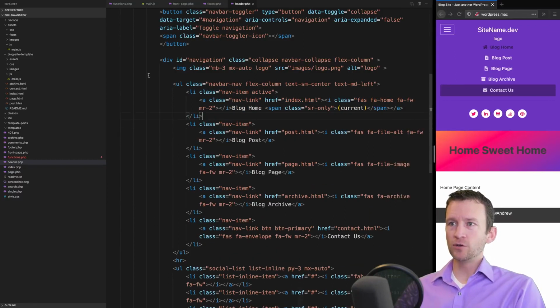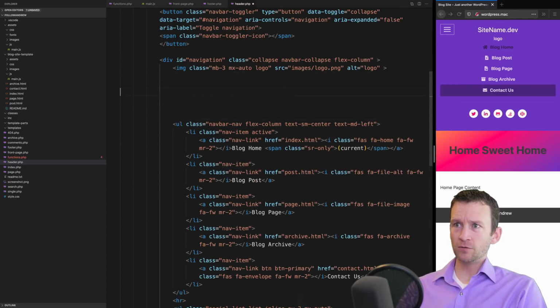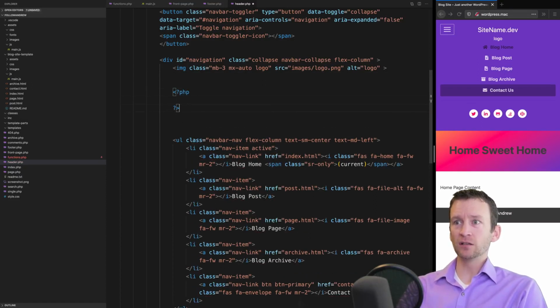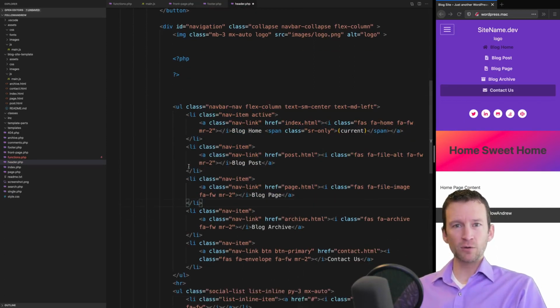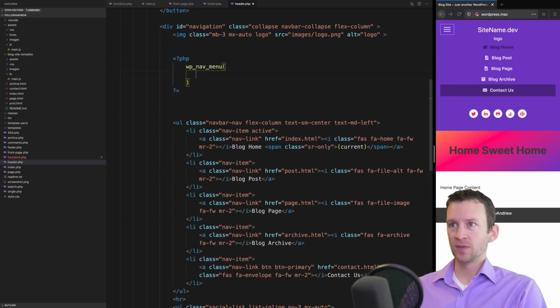So essentially what I want to do is add some of my own code right inside of this section. Eventually I'll delete all of this hard-coded stuff, but I'm going to leave it right now because I'm going to need to reference it as I build this menu via WordPress. So the command you need is called wp_nav_menu. And this function takes several parameters.